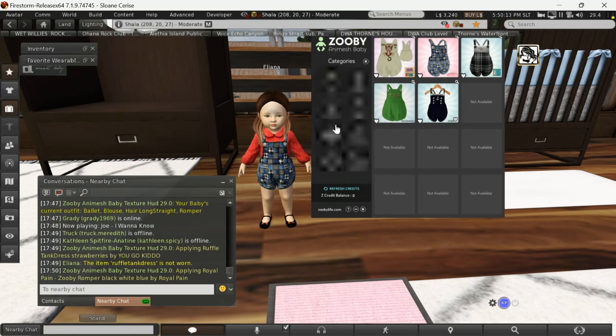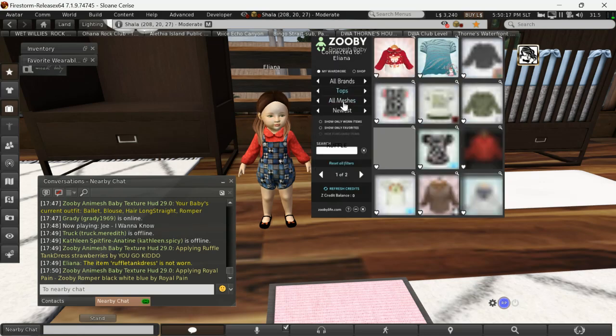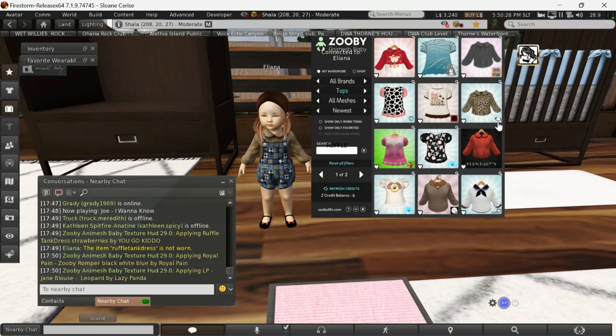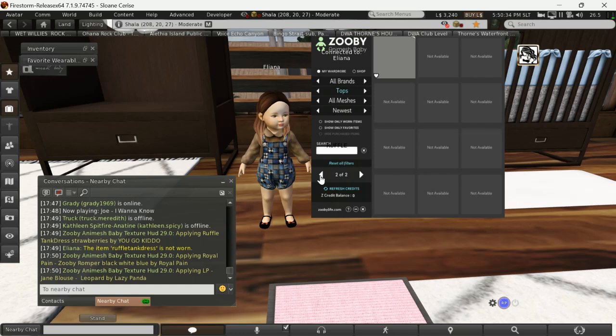So then we go to full body. We go to tops. And it kind of shows us all the tops. And we could try to get lucky. I mean, I think the top that she's got on underneath there looks like that. But if we changed it to that, that's right. Instead of looking through the all meshes, you can, it just depends on how many clothes you have.